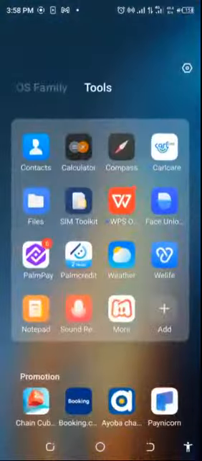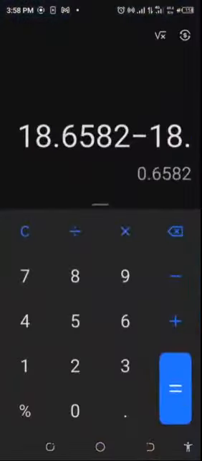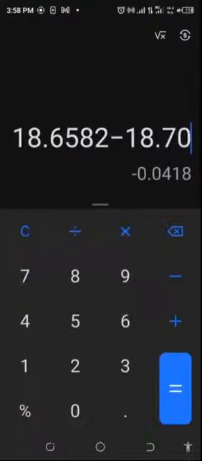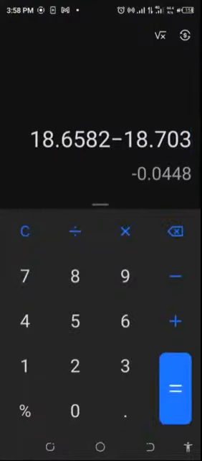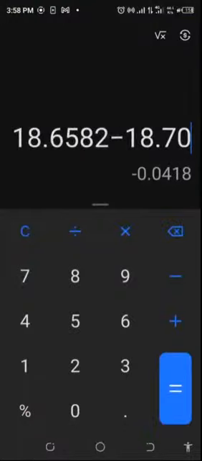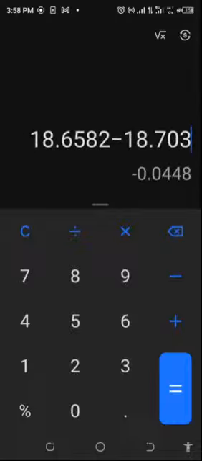Oh, anyways, that's the story, right? Did we make profit? 18.703. We still made like 4.4 cents. I'm sorry, my people. This wasn't a very interesting one because first of all, we didn't even get the entire amount.